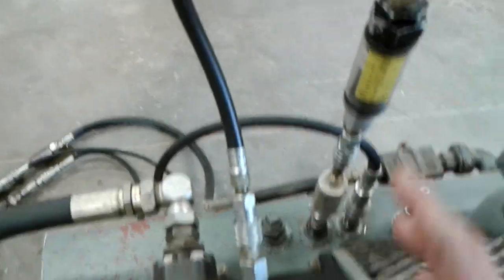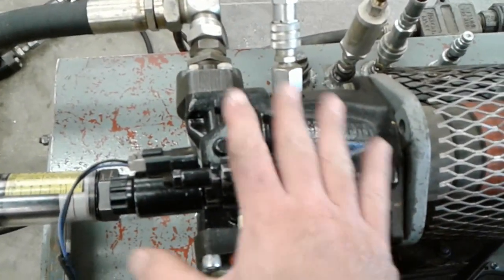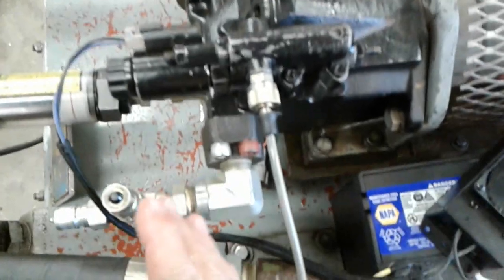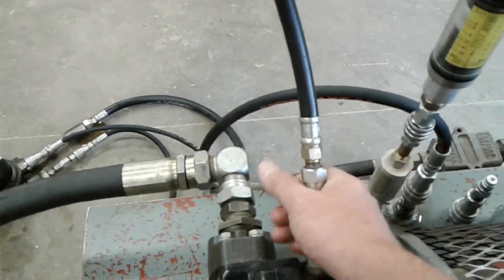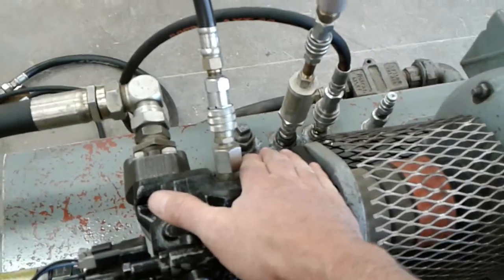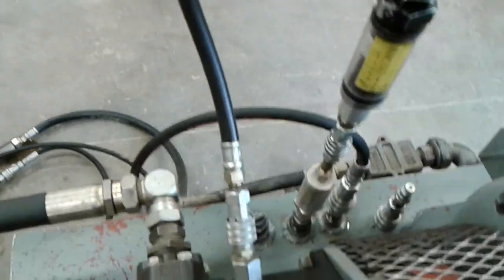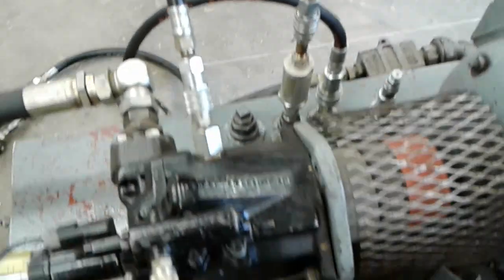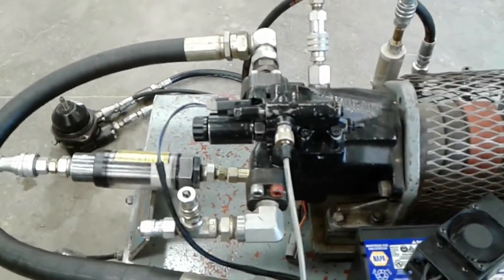So these pumps, when they run at low pressure standby, if you've got a closed center DCV and you're not doing any hydraulic functions, you will actually feel this case drain line begin to get a little bit warm, and the housing of the pump will get a little bit warm, because all the oil being pumped is dumping into the pump case and flowing out the case drain line. So that's, again, just an overview of that system. Hope it helps.